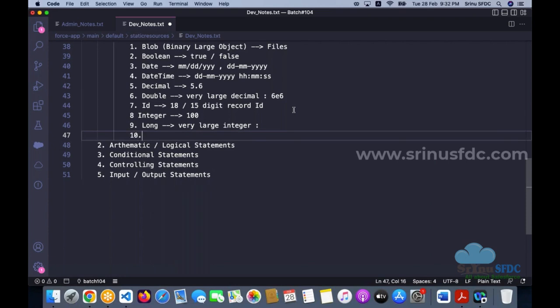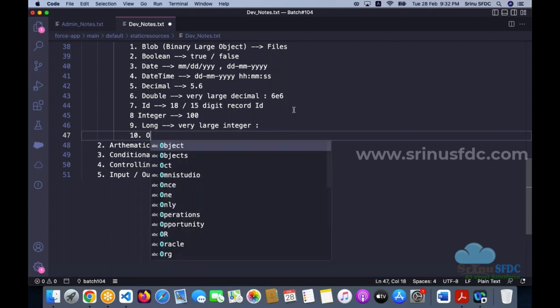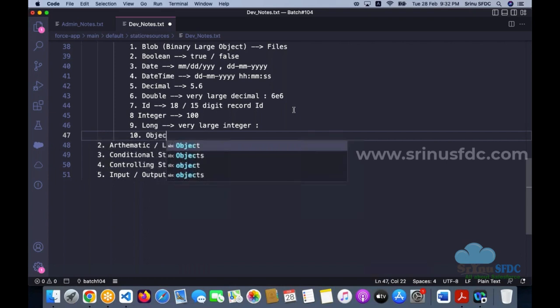Okay. The next one is object. There might be some situations where we don't know which type of data we store. We don't know whether it is an integer or a decimal. So when you want to store some generic data, when you don't have clarity, that time we go with this object type, right?